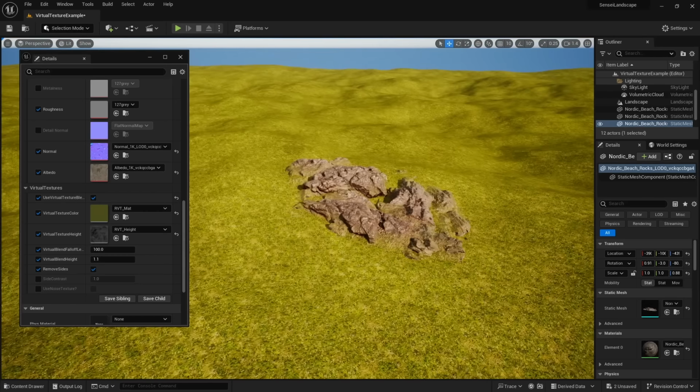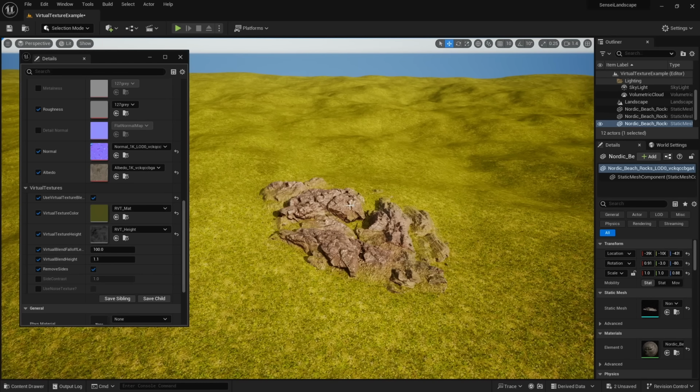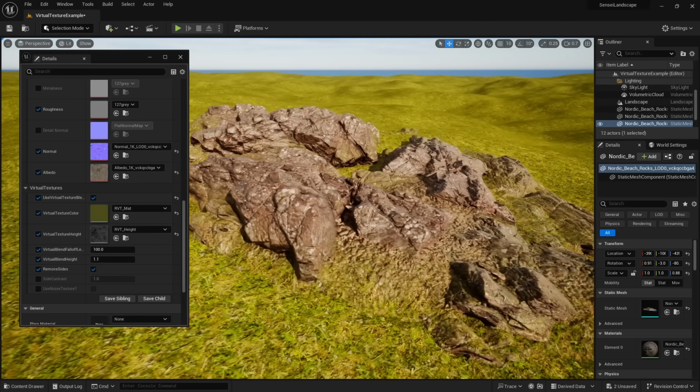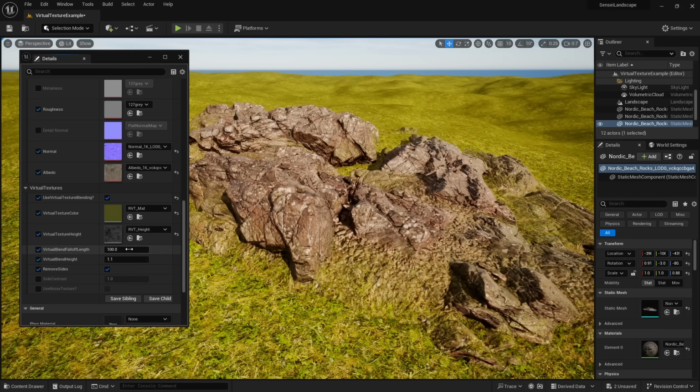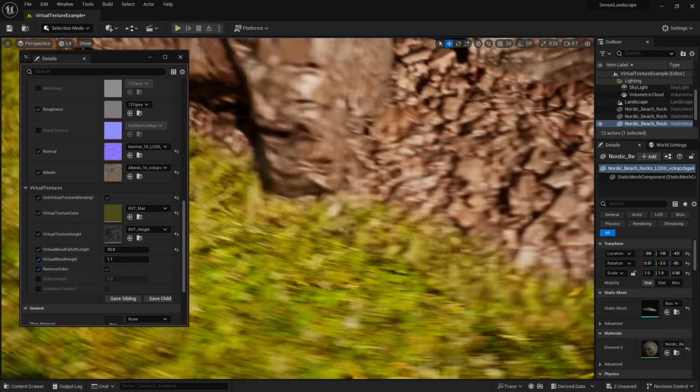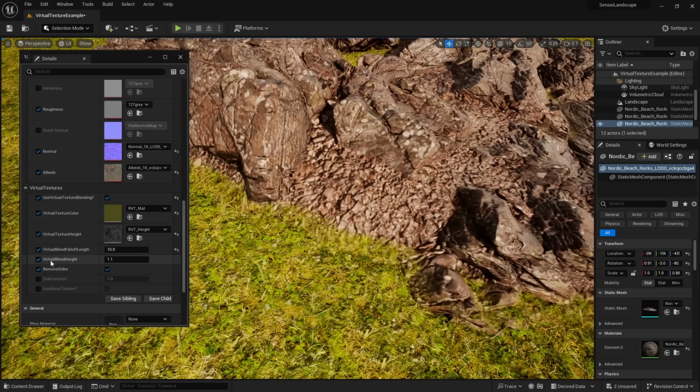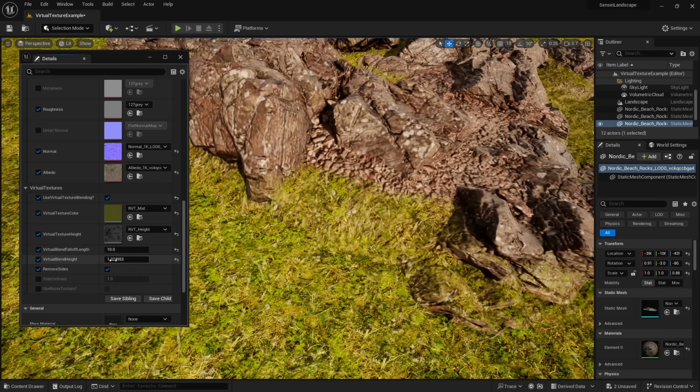So before I jump into how we set up virtual textures, because it is a process, let me go over the different settings we have right here. So the first setting is the fall off. If I want the transition to be longer, then we can increase that to 200. So now more of the grass is on top of the rock, or if I want there to be a sharp transition, we can lower that to something like 10. So it's only a slight transition. And of course we have virtual blend height, which will increase the height at which that transition starts. So we can play with the height and then we can play with the fall off.